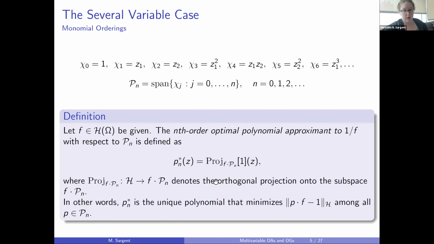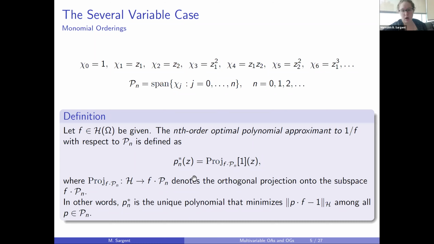say, okay, I want to do the same projection. That's exactly what we were doing before. It's exactly what you do with your linear algebra students. You say, I want to find the closest point. Well, how do I do that? I do an orthogonal projection by taking the orthonormal basis. So we can find our optimal polynomial approximant.